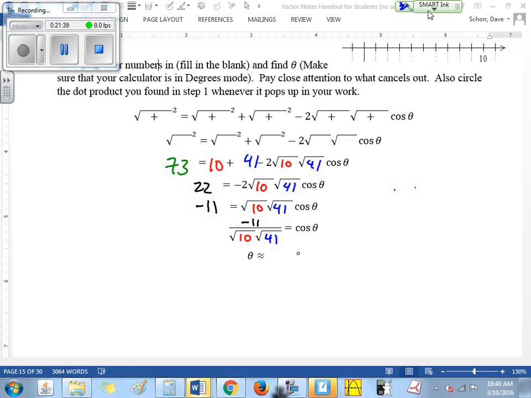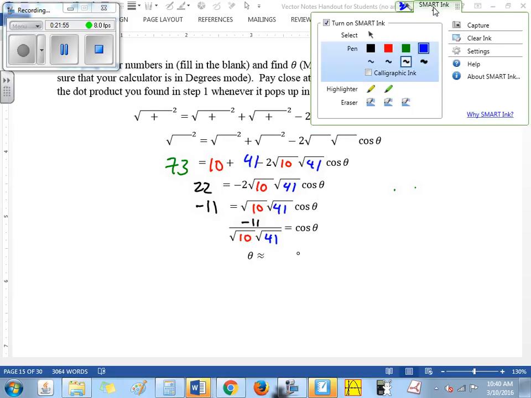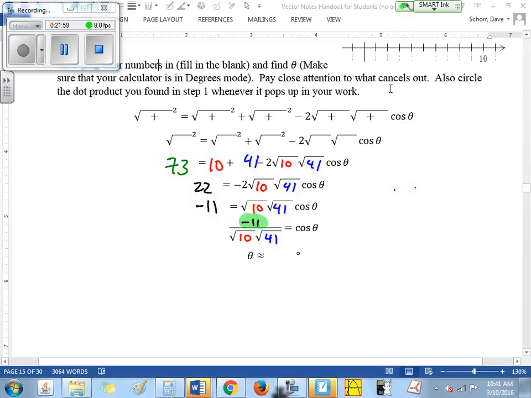I hear the calculators. Wait. Negative 11? Where have we seen him before? I hear some oohs. Didn't we just have a negative 11 at the top of the page? What was it? The dot product just popped up. Don't type yet, you'll lose the information. This formula is telling us something, isn't it? There's a shortcut to this problem, isn't there?